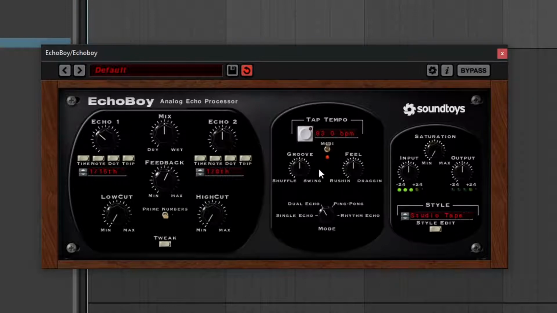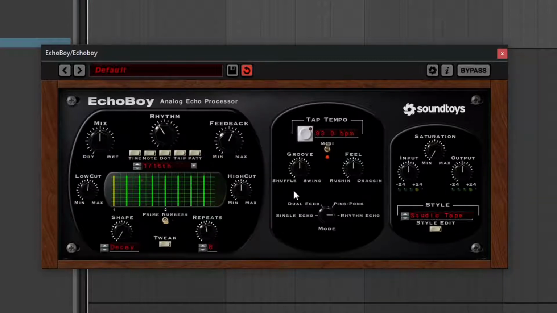Inside we have 4 different delay modes. Each mode has a different set of controls for full customization. I think where this thing shines though is in the rhythm mode. This is used to completely dial in the delay for up to 16 beats. The delayed effect can even have other effects like saturation and chorus applied.